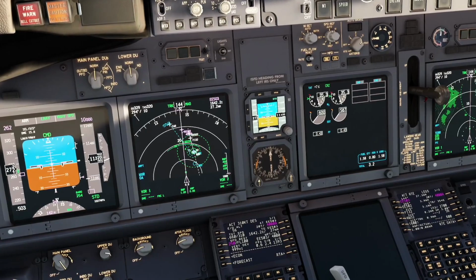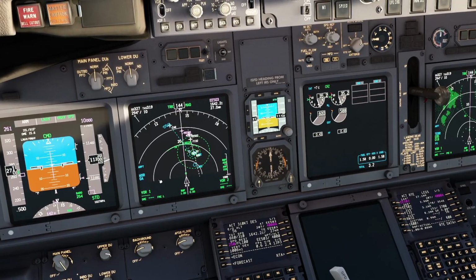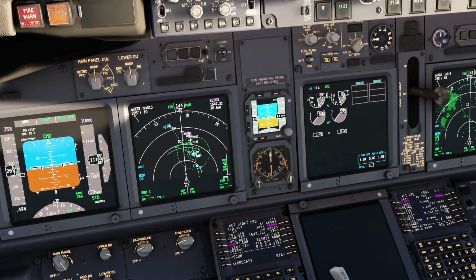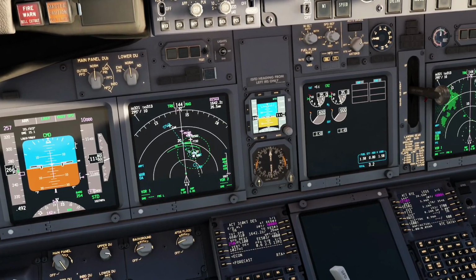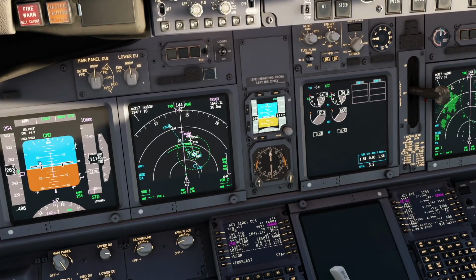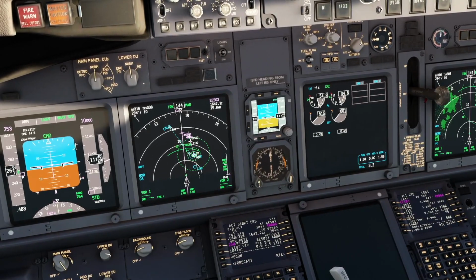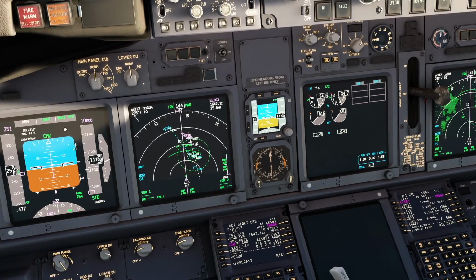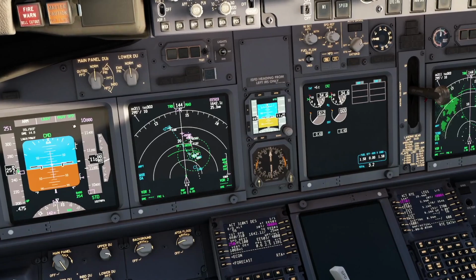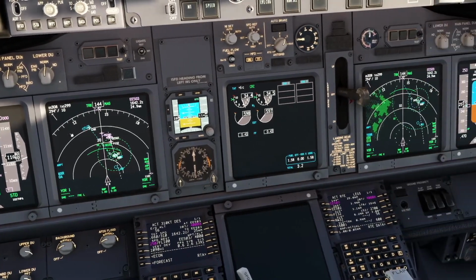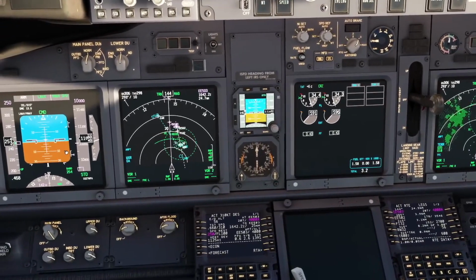Of course, we also have the opportunity of not accepting it, but we will take the chance to demonstrate intercepting the glideslope from above. As you can see now, we're approaching level 100. 250 knots is coming. Although I'm still high, I know the aircraft knows it's on VNAV speed, because here should read VNAV path at all times, basically, when we're in idle descent.